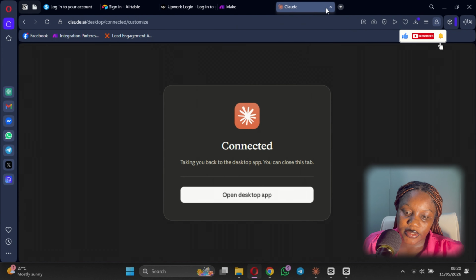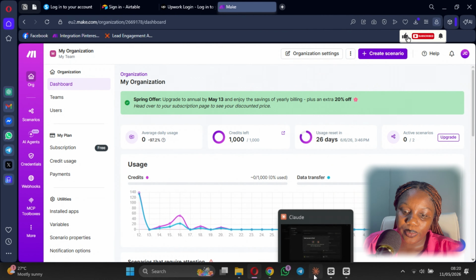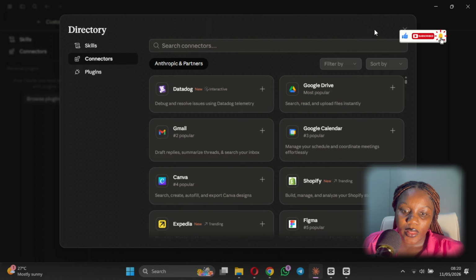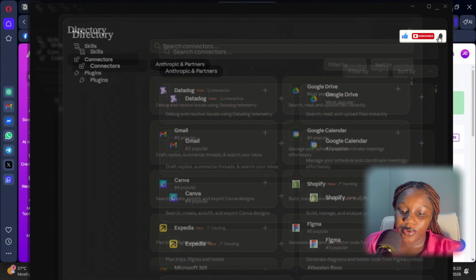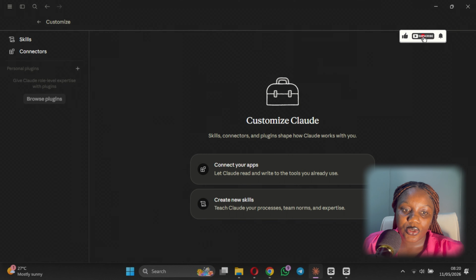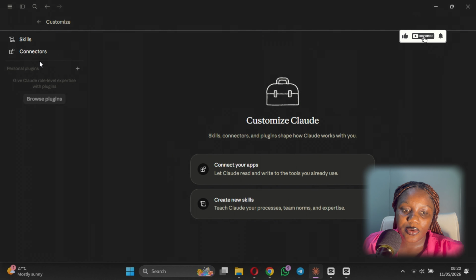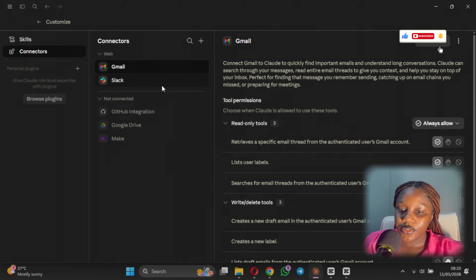So I'll just cancel this and it's telling me to go back to my Claude app. It should close out by itself now, and it's still open. So let's see if we leave this screen and come back if it will have connected the setup for us. We close out like so, come back, and check our connectors. I think, okay, yeah, this is connected.